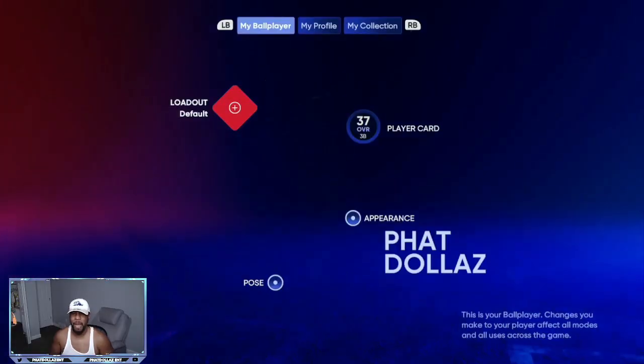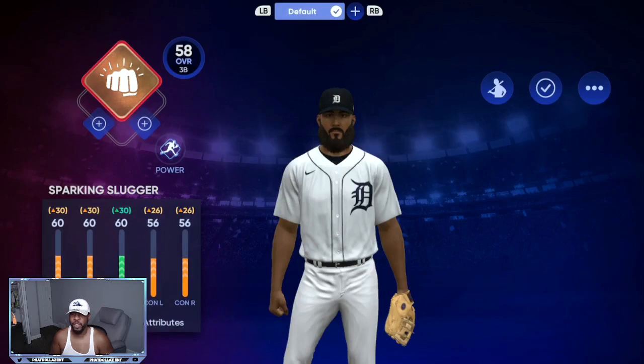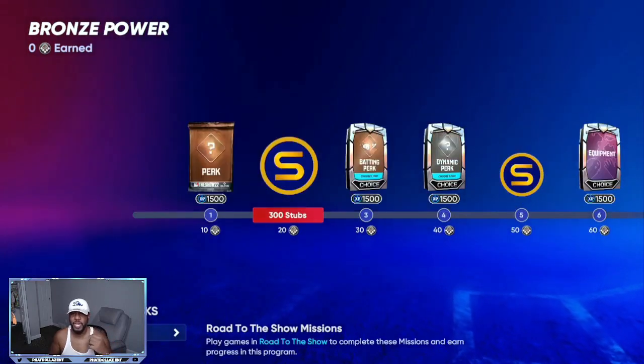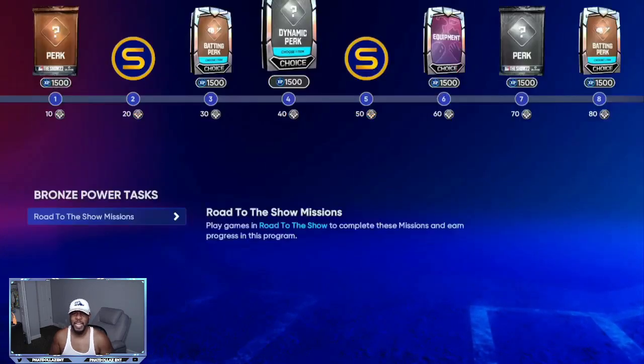So you go right here to My Ball Player, and this is where you're gonna track all the stats that you need. So you come right here, put Sparkin Slugger in, and if you push X or square, this is where you're gonna get all your XP from. All these sections with the stubs and all this stuff is XP. And then everything that you pull out of the packs, you can sell.